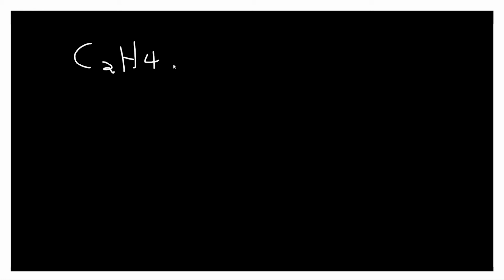Our final example is C2H4. So again, you want to calculate the number of valence electrons. And we know carbon is in the fourth group if we skip over the metals. So it would be 4 in parentheses times the number of carbon atoms that we have, which is 2, indicated by this subscript over here.